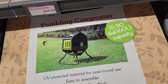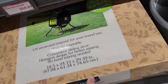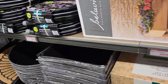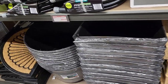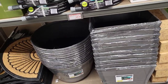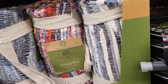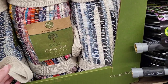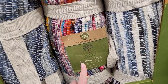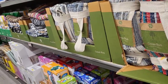We also have a little tumbling composter down here — does any of y'all make your own compost? Let me know, I like learning new things. That's $49.99. We have some big barrel planters for $12.99, and then what is this — a chindi rug? I can't pronounce that, but y'all see it.